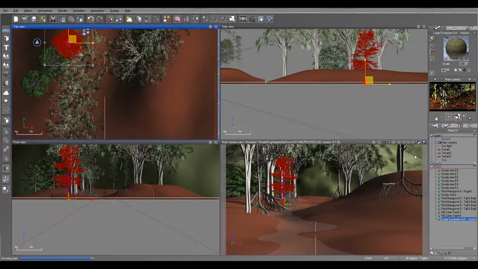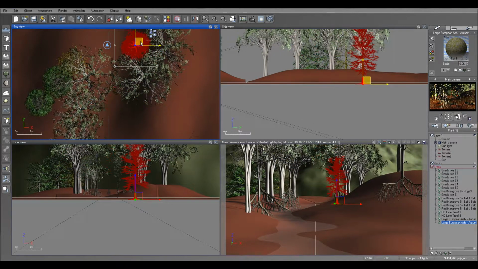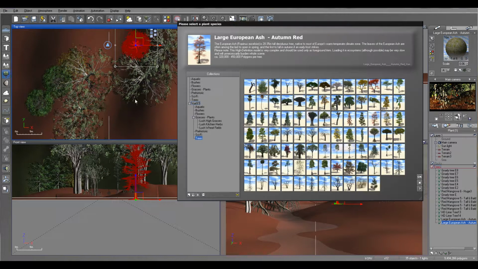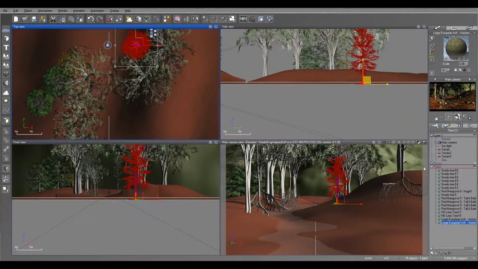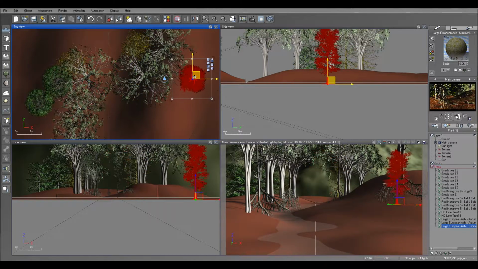Okay, also on this hill right here I need to add. Okay, and we'll need to select for this. Let's just select this green tree. Just start placing around this area. Okay, right here.